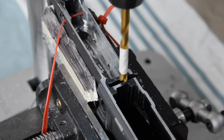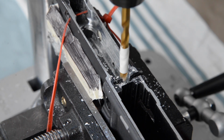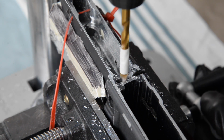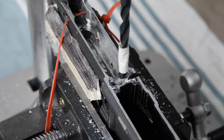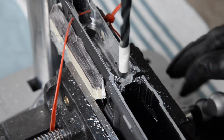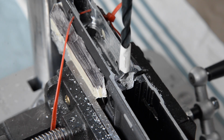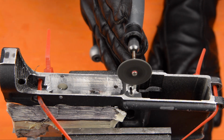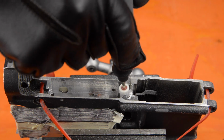The next obstacle is that the real lower doesn't have any space for the valve knocker, like the Wei-Tech one, for obvious reasons. Real mags don't use green gas. This would be risky to mill, so I set the depth on my drill with the help of some masking tape and remove as much material as I dare. Apparently I am a cautious general. This makes it a lot easier to cut through the mag wall and finish it up with my detail tools.